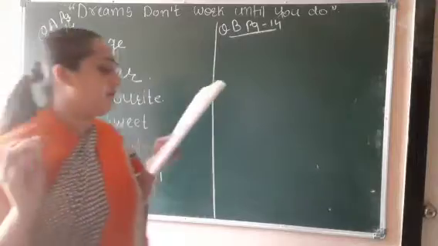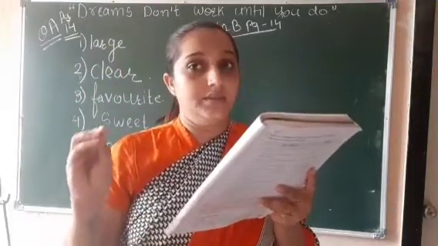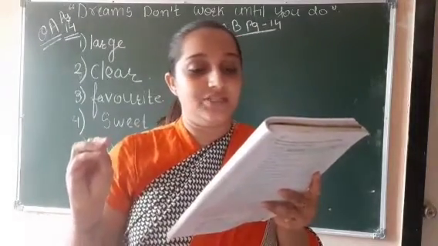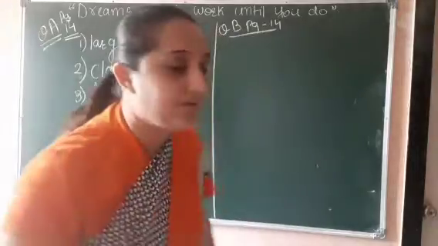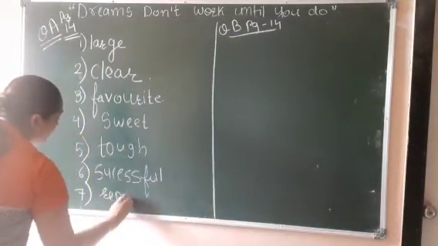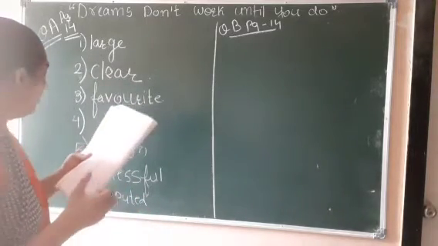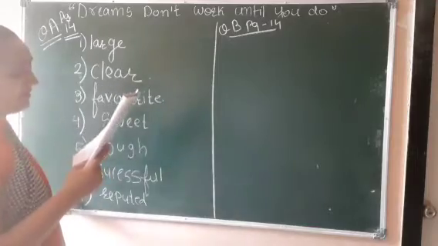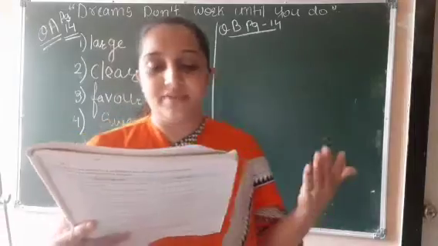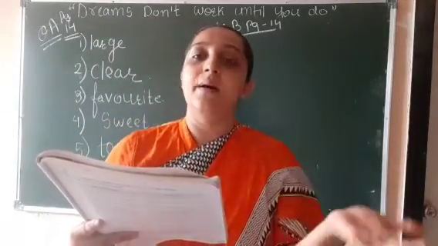Sam graduated from a dash university. Now, in the bracket they have given unknown, right? So that we can change into reputed university or known university. You can also write known university, okay? I am writing reputed university, okay? So, first 7 we have completed. 8, 9, 10 you have to try it by yourself. It's very easy. You have to make opposite of the word that is given in the bracket.